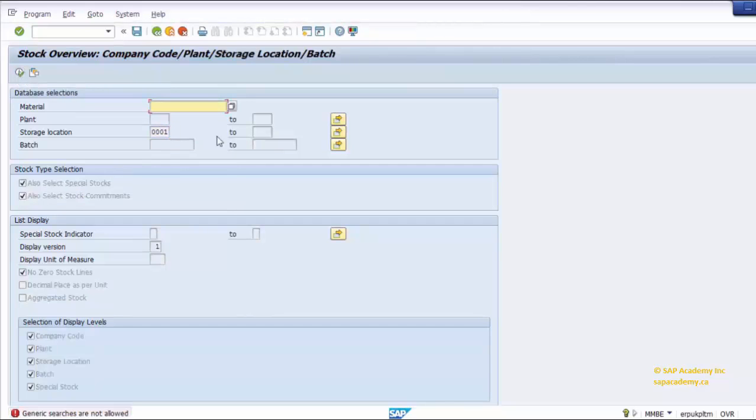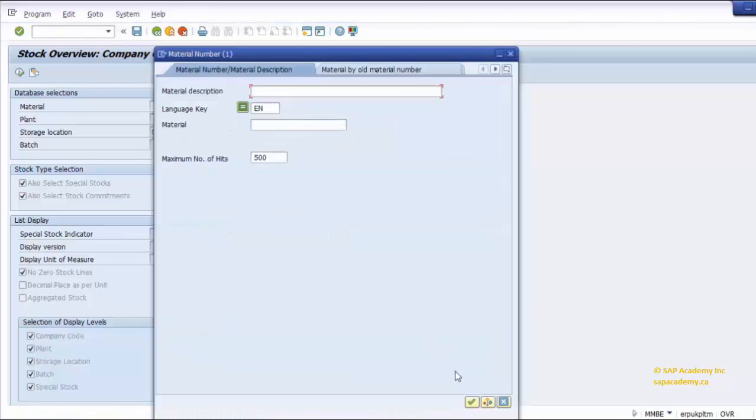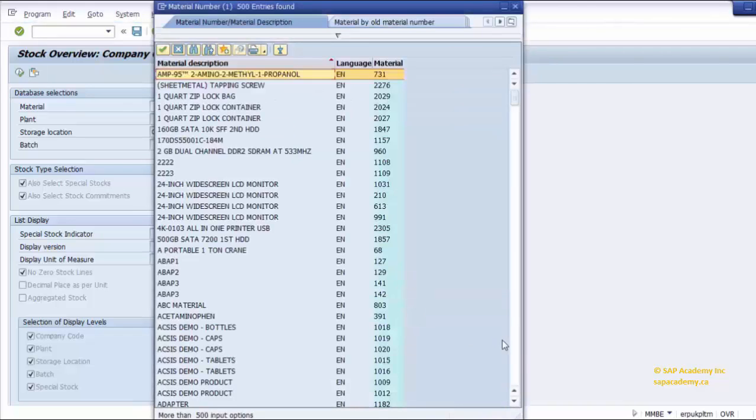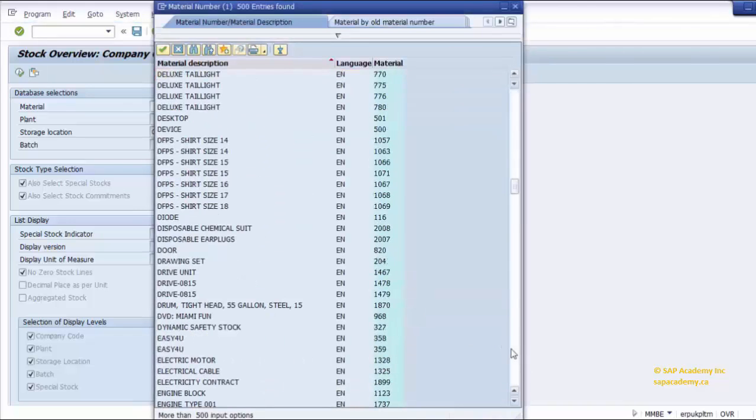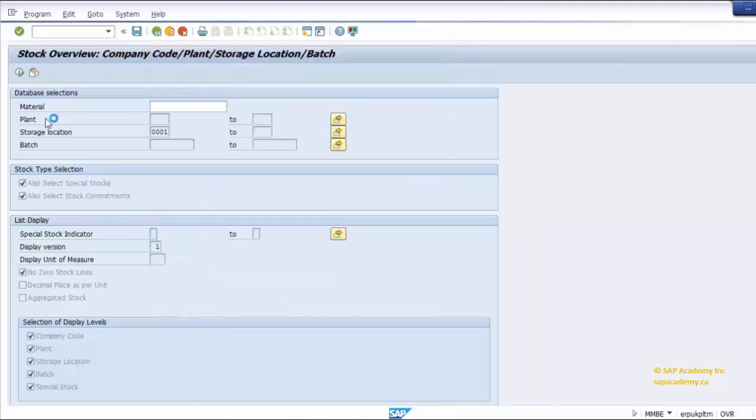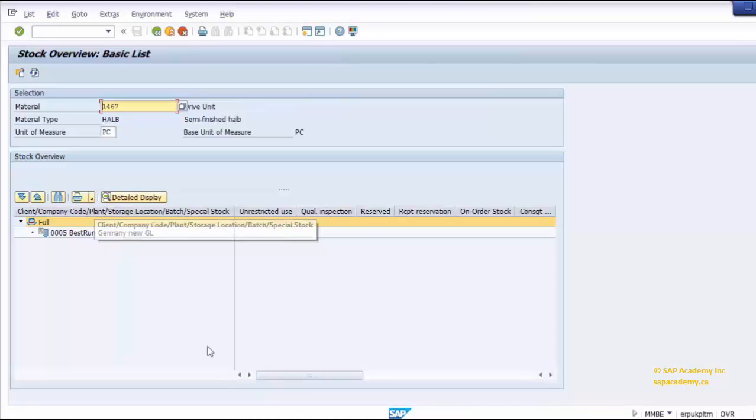Nothing again. What I want to show you is that you can restrict any report regardless of its history using plant, storage, or even a company code so that it doesn't take forever to run. If needed, you can limit its output based on the selection you provided.